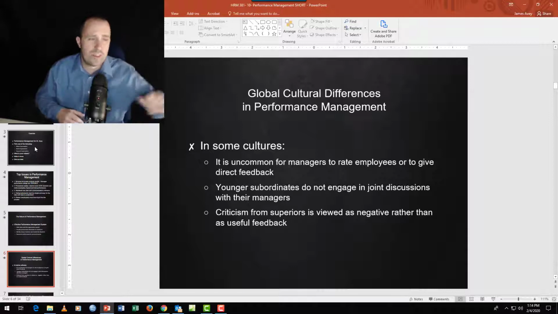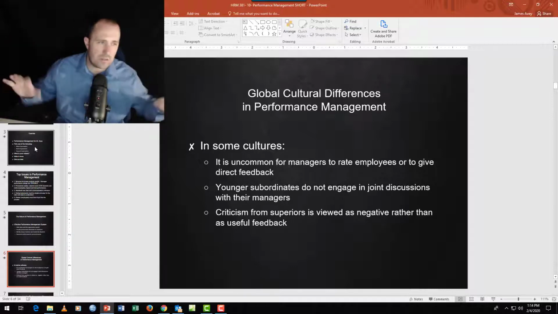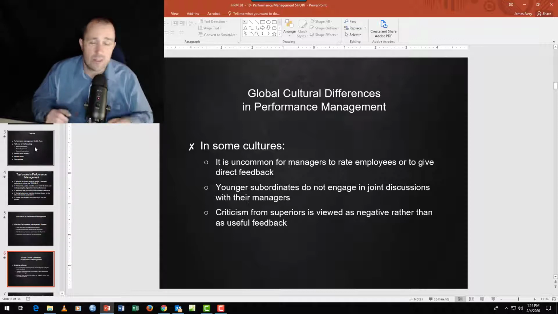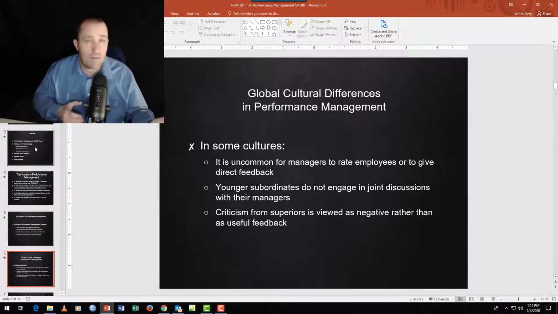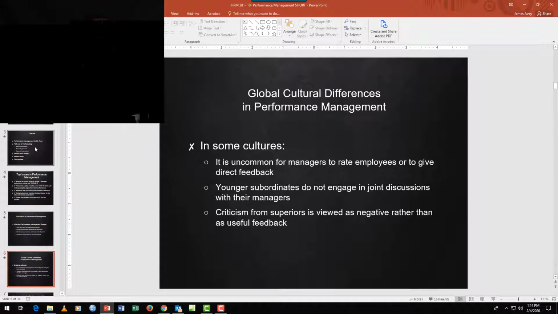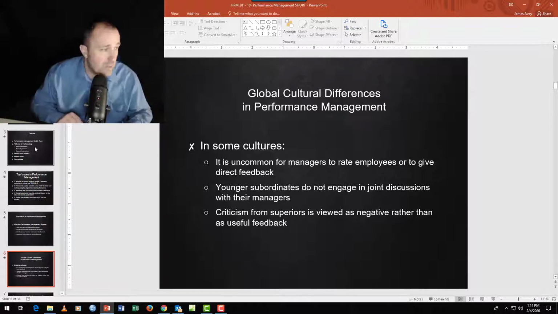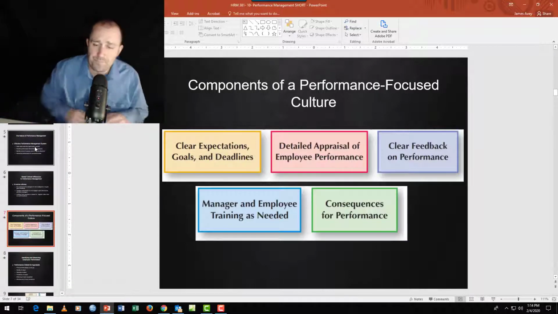So this doesn't mean that we modify the whole system, but it means each person that we sit down with as a manager and give performance feedback, trying to develop them, we've got to keep in mind that person has a story, that person has a culture, and has a set of beliefs, and it requires some emotional intelligence, some social intelligence to read the environment as we go through this process of performance evaluation.